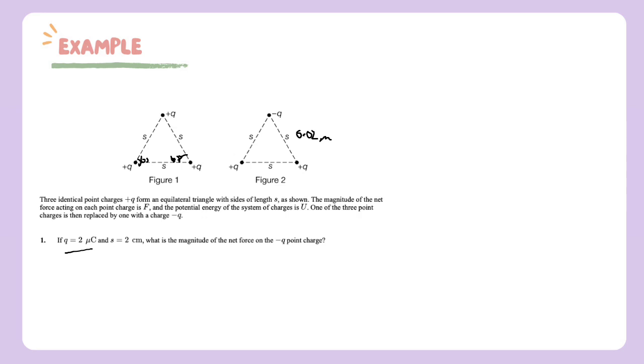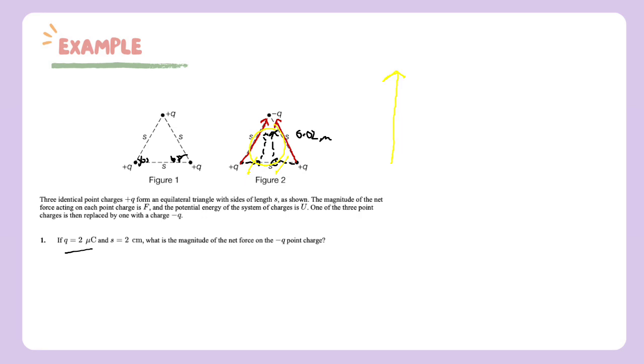So you want the net force on charge Q. We know that those two will be attractive. So the positive charge will attract the negative charge, and the other positive charge will attract the negative charge. Let's break things into components, which makes everything easier. So if we block this, we know this one and this one will cancel, and those will add up. So the negative charge will be moving upward due to those two positive charges. This is the first thing that we need to take into account.